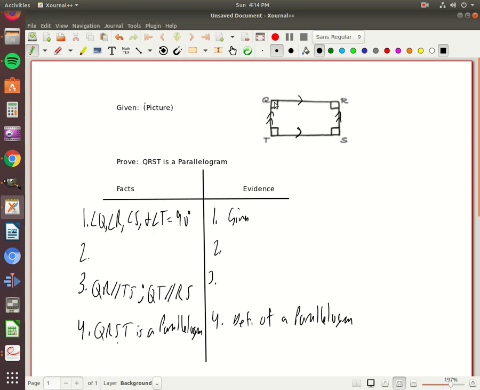Well, hey, look, just because we just did the last proof and it's in my memory, what if I say angle Q plus angle T equals 180 degrees, and if I say angle Q plus angle R equals 180 degrees. So I know that this is, let me pause real quick. Angle Q plus angle T, we know that equals 180, and angle Q plus angle R, we know that equals 180. So that's setting us up for these same side interior angles, but we're just going to say again that this is the addition property of equality.